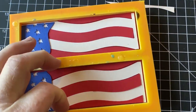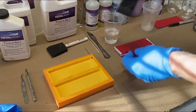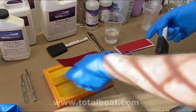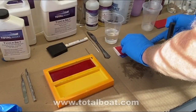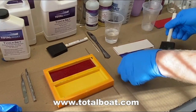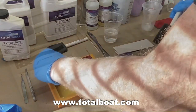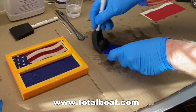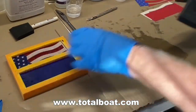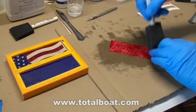I'm going to layer the paper into the mold — this is going to be kind of like a micarta. I'm going to layer red, white, and blue so that when I actually cut these into knife handles and start to shape them, you should be able to see those red, white, and blue stripes, almost like a micarta. The difference here is that I'm not coating it with fiberglass as I normally would for micarta; I'm using this Total Boat thick set resin and not pressing it — it's really just a casting. I'm coating each side of each sheet of paper with a foam brush, painting it with that thick set resin, and alternating red, white, and blue until I fill about the bottom third of the mold.